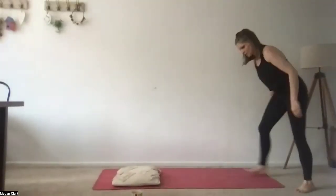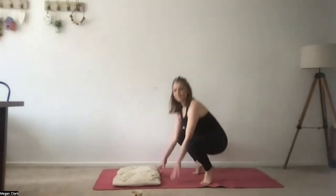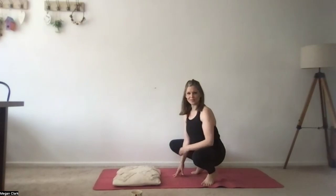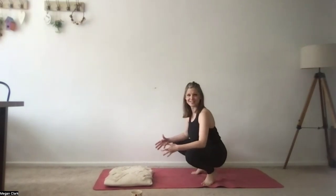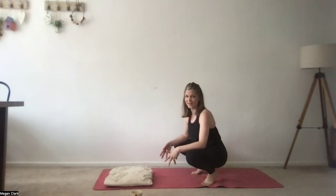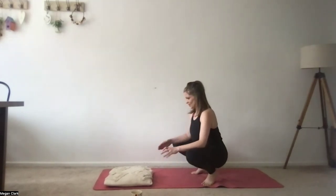Good. So what we're going to do for crow pose is we're going to come down. You can lift the heels, come down as if you're in Malasana. Good. So the knees are a little bit wide. Beautiful. And you kind of just have the pillow ahead of you so that if you feel scared to fall, don't worry if you don't have a pillow because the floor is not far. And I fell many times, I still do. Depends on what my core is like or if I'm focusing on the right things.